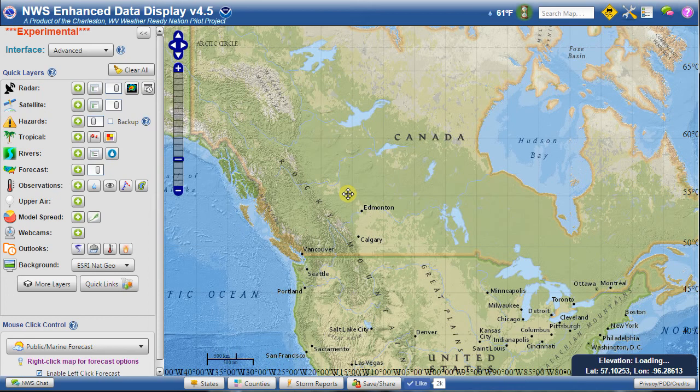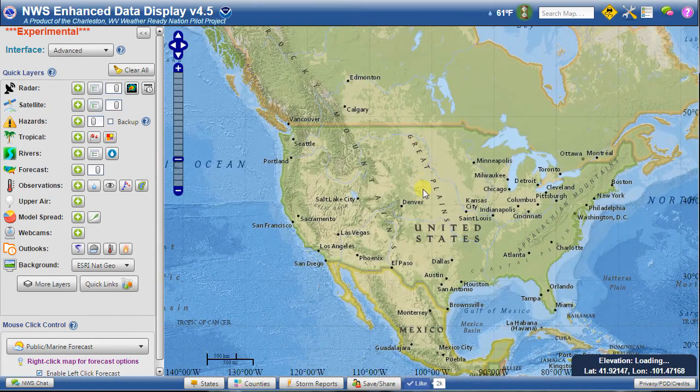Alright, this will document some of the changes for Ed version 4.5. Ever since this version, we were supposed to stop using the Google Maps API, so some things will be a little different, but mostly I think you'll see things did not change much. You still get the elevation readout here when you pause over a point in both feet and meters.